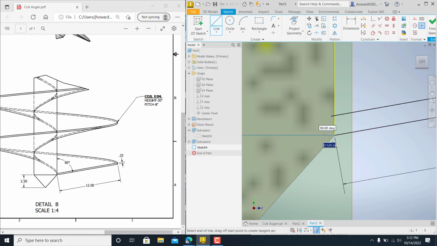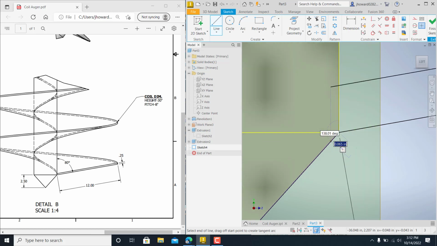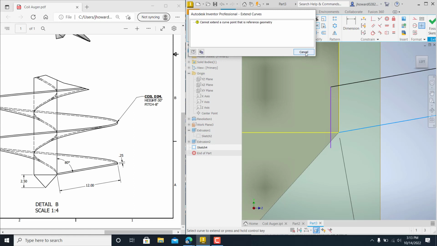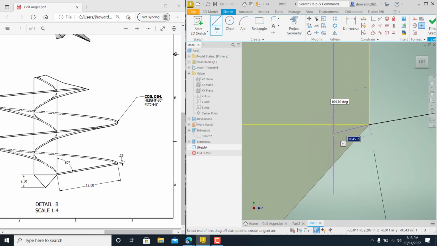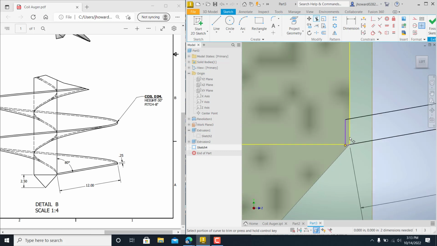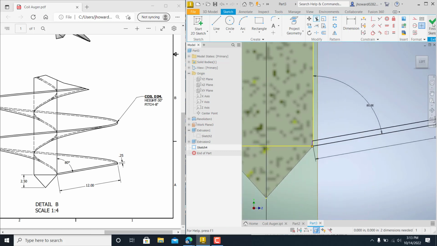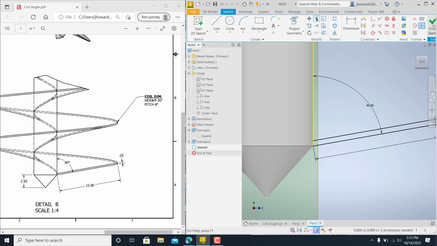But what I really want to do too, besides that, I want to bring this one, see if I can get a hold of it there. Get that end point, and I want to bring this straight down like this so you guys can see it just a little ways past. And let's see if I can extend that. And I didn't think it would let me, so we might just have to make our line in here. Just like that, and then trim it out. That way there's no gaps or anything. Okay, so I finished my sketch out. Everything should be accurate.